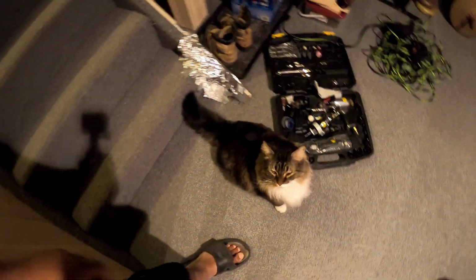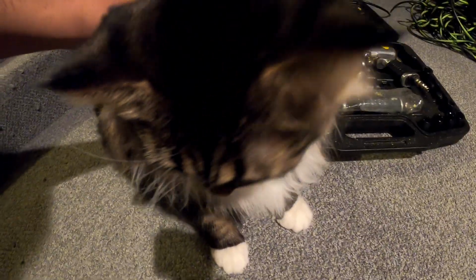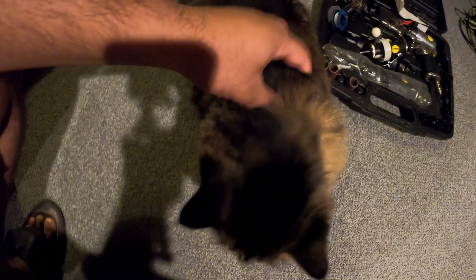Okay, never mind, I guess I'm not building the frame, he's building it. You're gonna build it? You wanna build the frame? Yeah, he wants to build the frame. Okay, let's get started then. Come on. Yeah, let's build it.